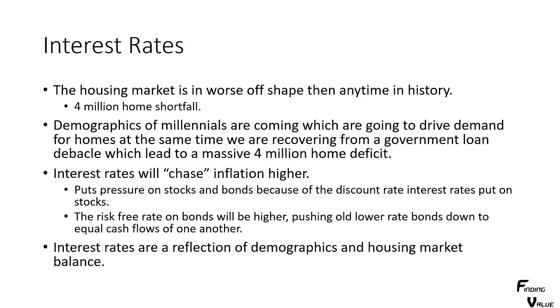Interest rates is a reflection of the demand for money. And when you have a larger demographic in a higher home price environment, the demand for loans is going to go up a lot higher because we have a shortage of homes. So interest rates go higher to kind of slow down this demand for loans. When interest rates go higher, and that's why I say they chase the housing market or home prices higher, because the demand for loans is going to just increase exponentially here.